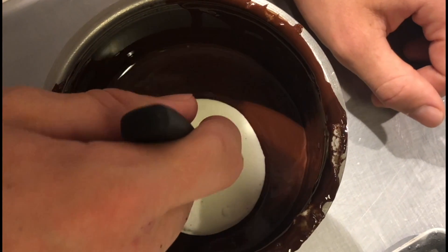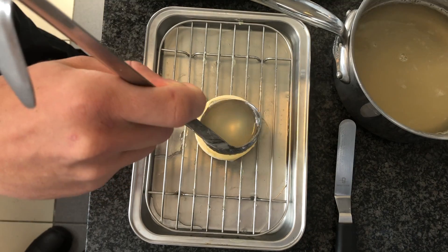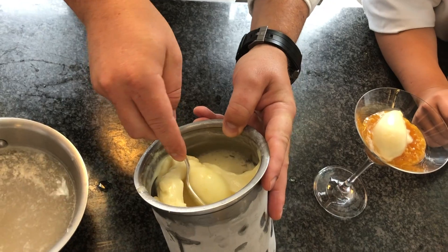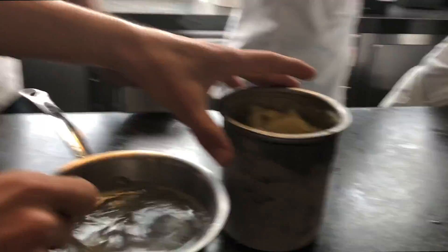We saw cool decoration techniques that they use in stores by using chocolate and syrup at specific temperatures. But unlike with cooking, I found it much harder to replicate the elegance of the chef with pastry. This is a cool way to make ice cream look extra fancy — it's harder than it looks, but give it a try at home.